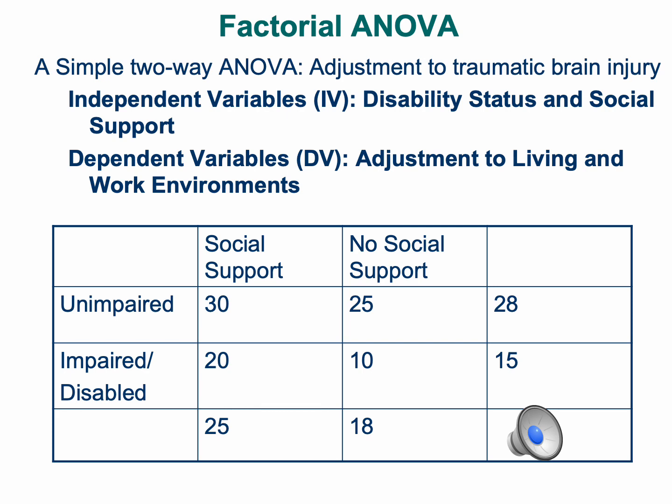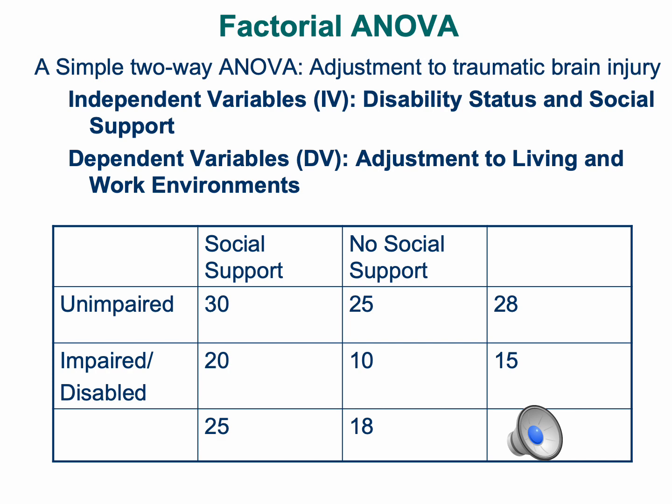It's nice to have family around who have things like businesses where you can get a job, or people that have money that can lend to you or help you. And there's nothing better for going back to employment than having a family member that owns a business where they can employ you, because they're going to be much more receptive to you going back to work after your traumatic brain injury, and they're going to really help you adjust better. So I was very interested in how generally that would influence adjustment to living in work environments if you had social support, but I also knew it would interact with your disability level.